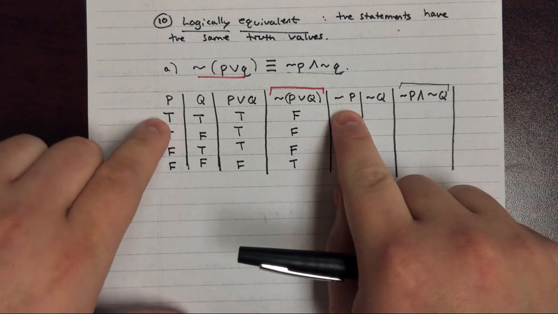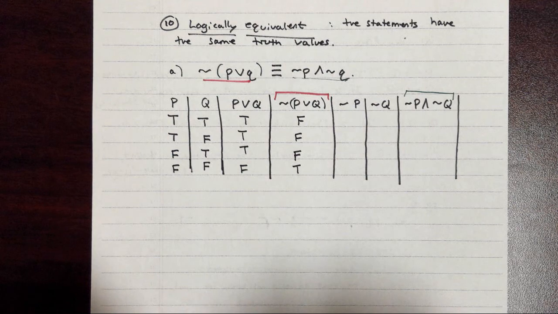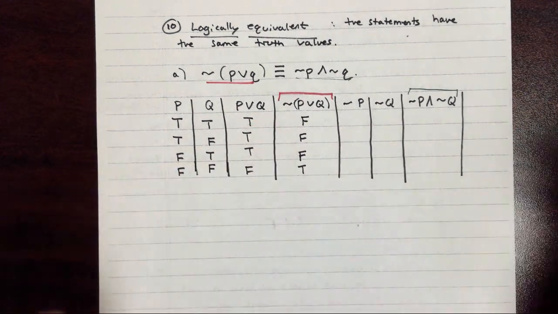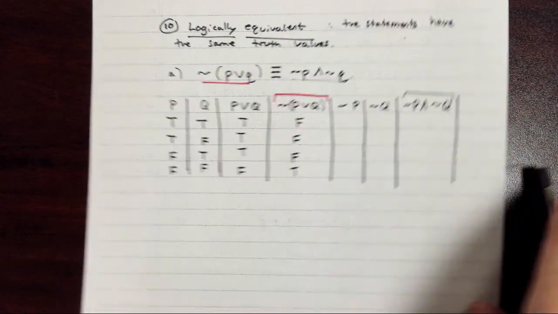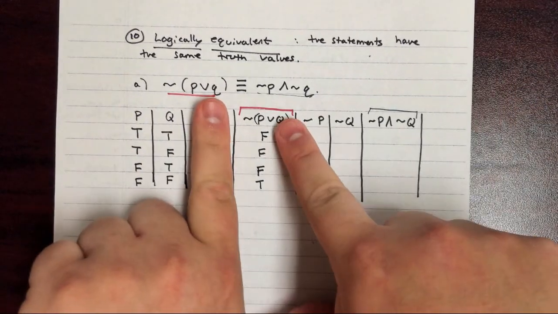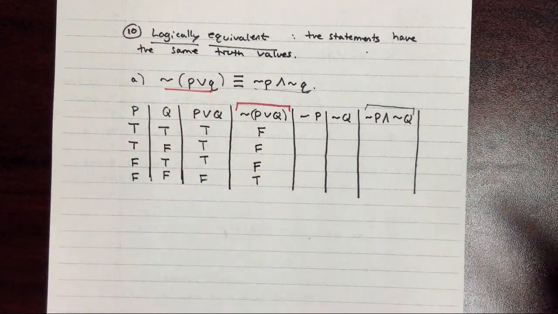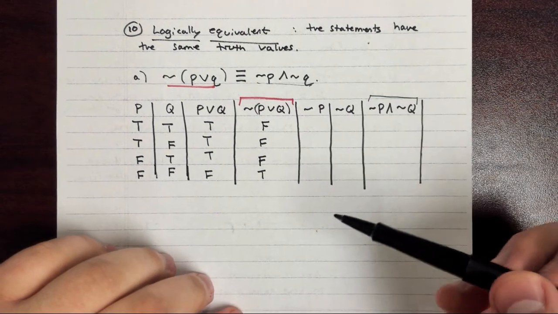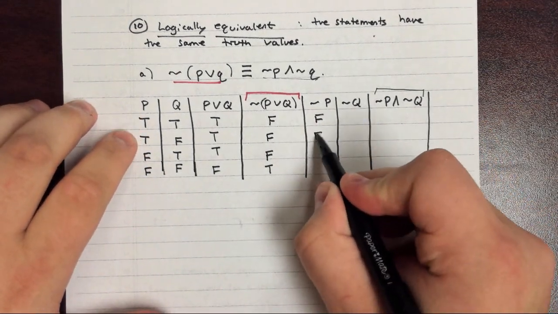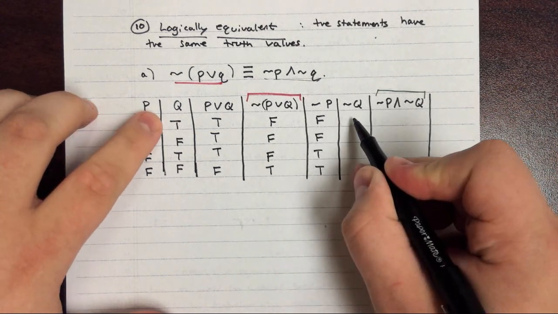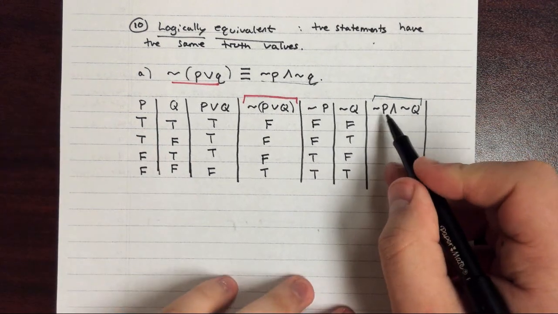How about not P? When we're finding these, do we look at what we got, all four of them? Yeah, that's the point of breaking it up into pieces so you can build up what you need. If you skip this part and try to figure it out without having that, it'd be kind of tricky. You have to be thinking a lot in your head. But if you break it up piece by piece, it's a little easier. You can do it on paper. So not P, I heard false, false, true, true. Yep. How about not Q? False, true, false, true.